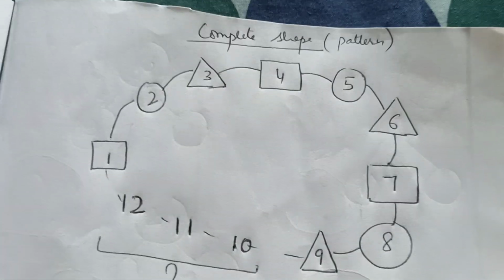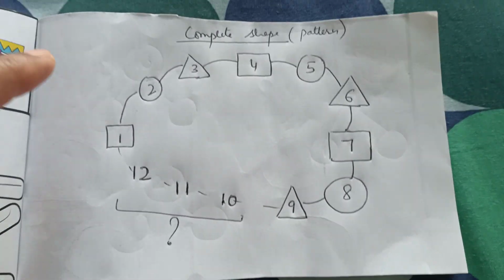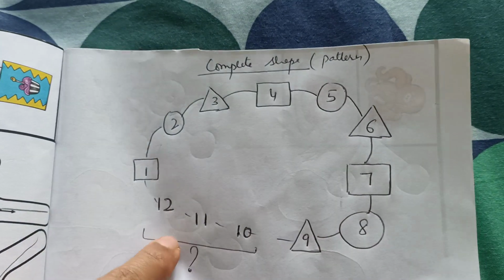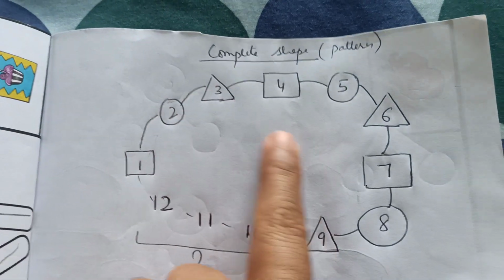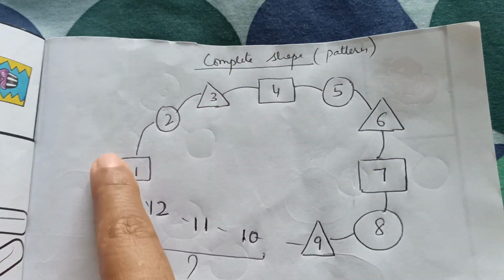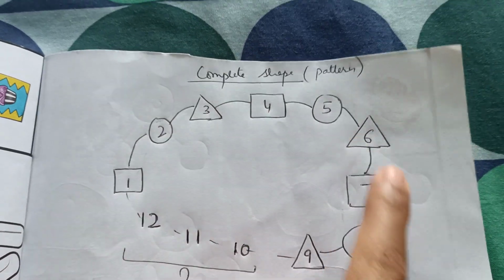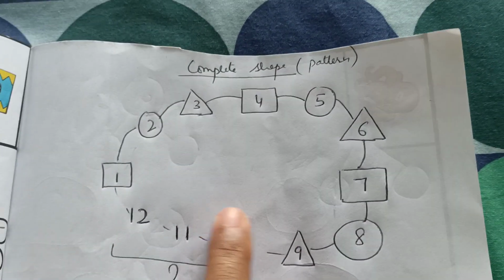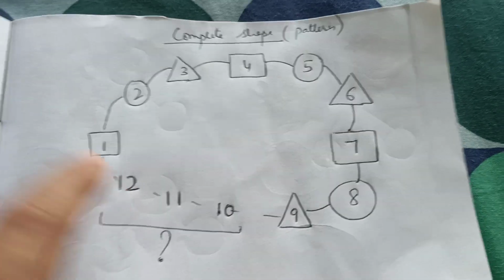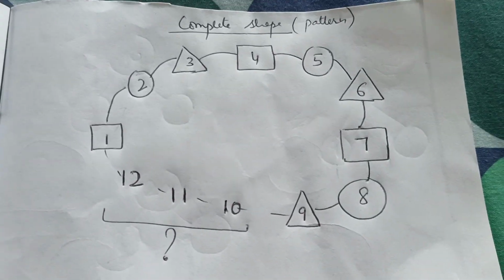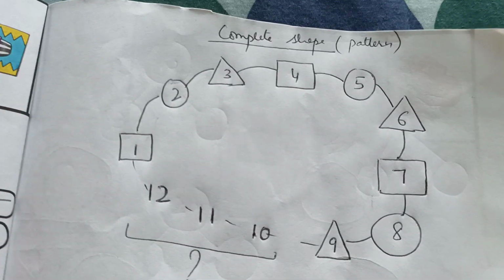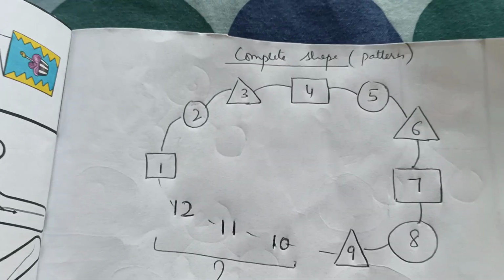This one is the last one. Here it's again patterns but a little more complicated. We just made it in a circular way. So like 1, 2, 3, 4. 1, 2, 3 is a pattern, basically square, circle, triangle, square, circle, triangle, square, circle, triangle. It will be square, circle and triangle. In a way it's a very basic pattern, but does she get it, or does the circle confuse her? That's what the game is here.